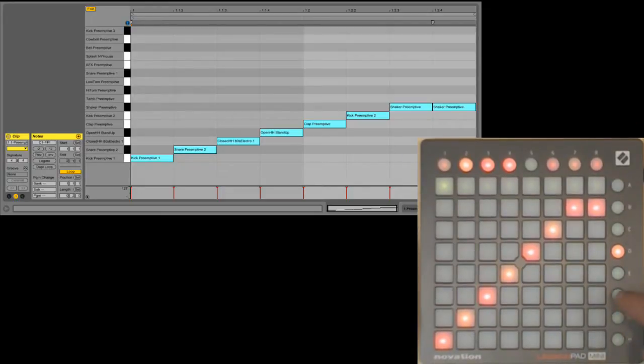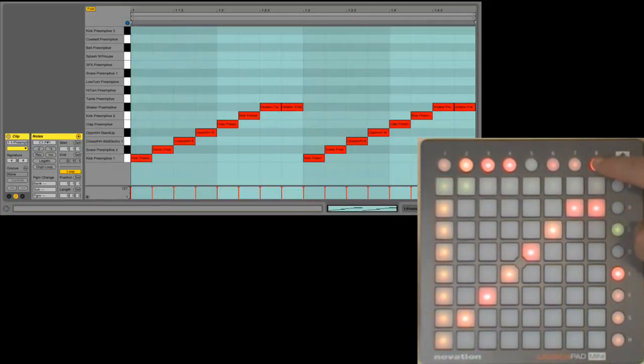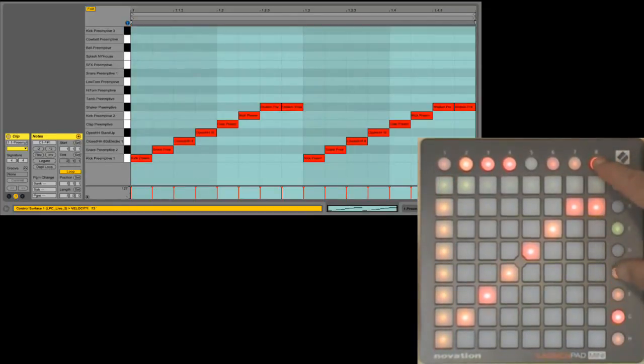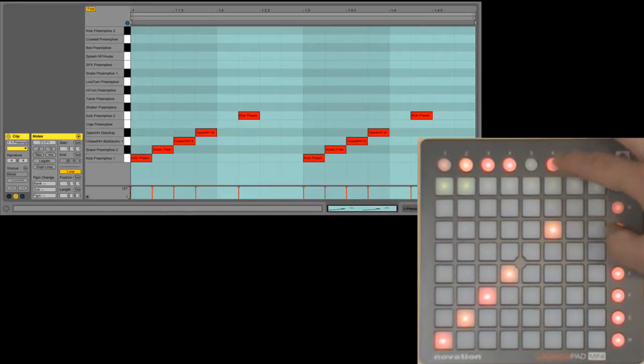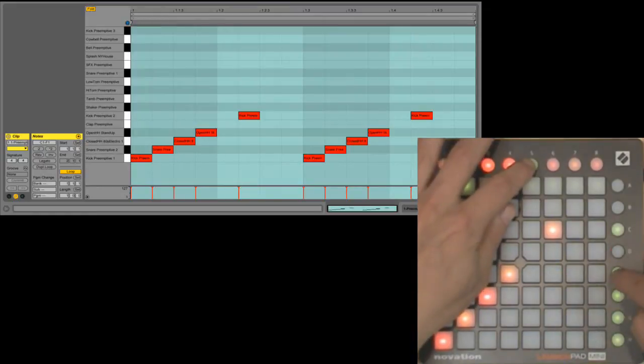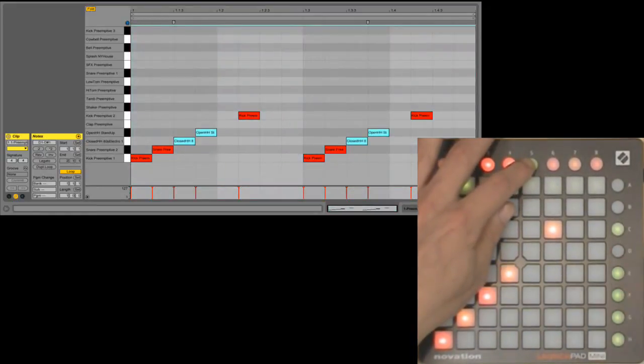By default, the side buttons select the resolution to use for sequencing. When shift is pressed, this button can be used for doubling the contents of the clip. The lower 4 buttons select the velocity to use when inputting steps. When delete is pressed, these buttons can be used for deleting entire note lanes. And when mute is pressed, these buttons can be used for muting entire note lanes.